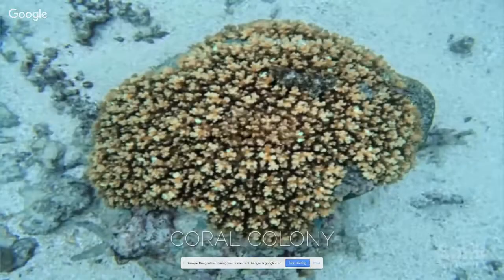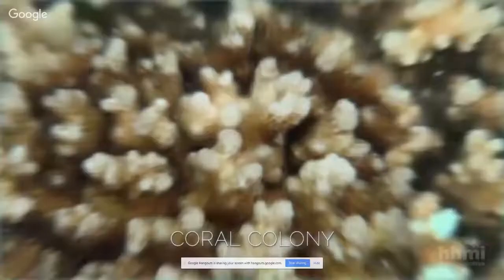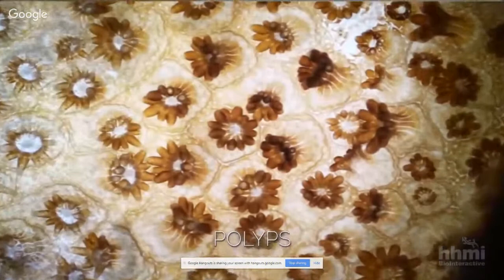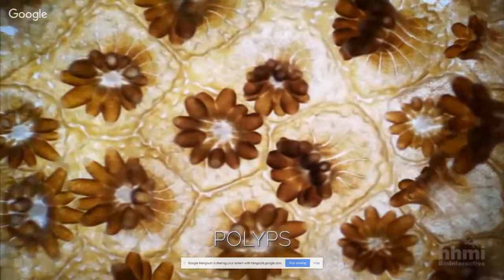That coral, then, is actually made up of a whole series of small polyps, they're called. This is a colonial organism. And the polyps themselves have all the structures that an animal needs. It has a mouth, it has tentacles, it has gonads, it can live, it can reproduce, it can grow. They're in a colony of genetically identical polyps.